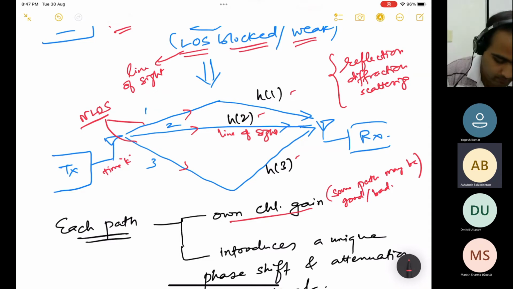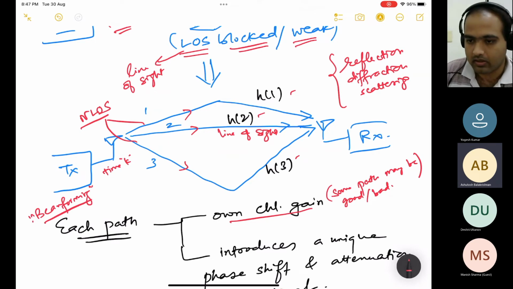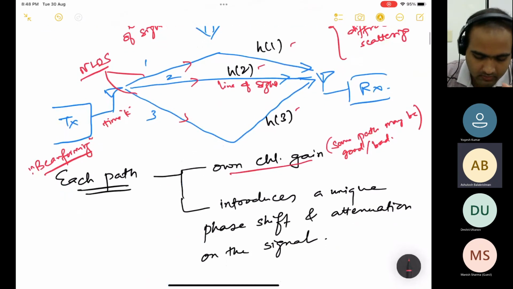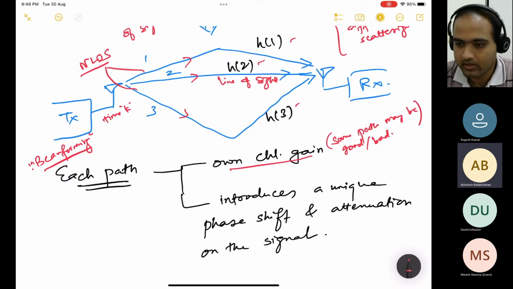So there is actually something which is called beamforming. Okay, and this is an advanced stage of what we are currently studying. In beamforming, you try to exploit these multipaths, or say you have a relay. So you have a primary transmitter, you have a secondary transmitter, and you are trying to steer the beam such that you can beam form at the receiver. Similarly, you can also null form at the receiver. That is called null forming.